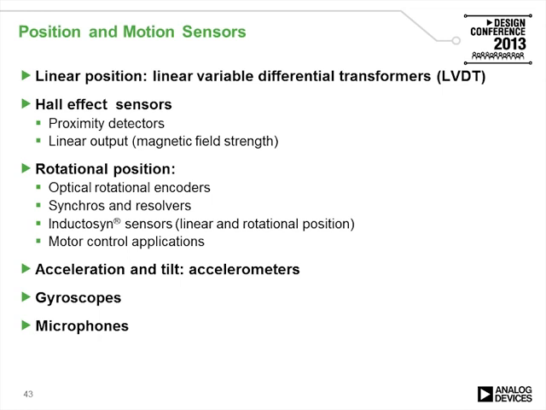We also are going to look at motion and position sensors. We have a variety of those, interface for LVDT, Hall effect sensors, and others for magnetic sensing. We have a variety of rotational position sensors, but for the rest of the presentation today, we're going to look at a sensor which measures acceleration.